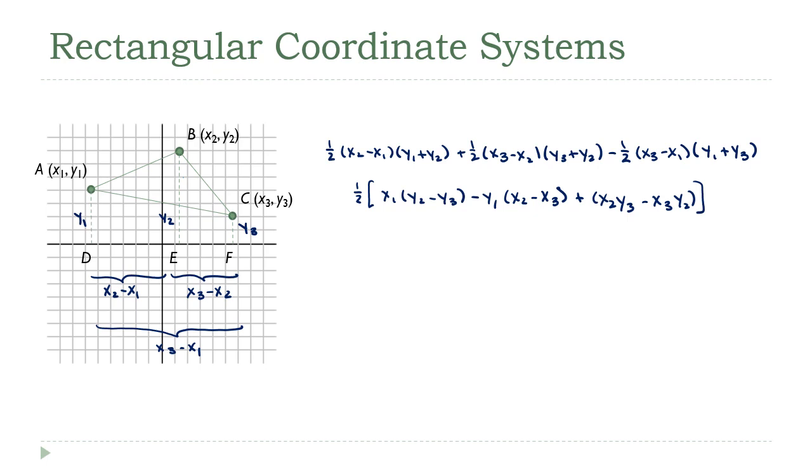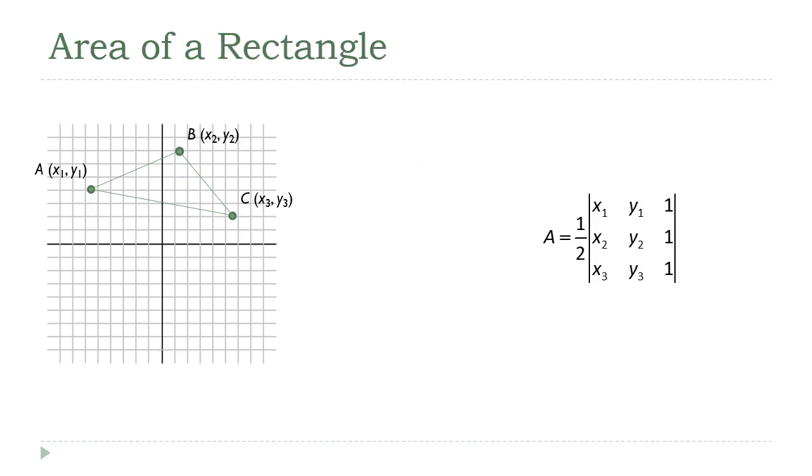Now, you could very reasonably look at this and say that's not a very nice formula either, and you'd be absolutely right. But if you're familiar with a little linear algebra, just the process for finding the determinant of a matrix, we can actually rewrite this in a very nice form. We can rearrange it so that it's just 1/2 this determinant. You notice how nicely the coordinates are arranged: x1, y1, 1, x2, y2, 1, x3, y3, 1. Very quick, very simple formula, easy to remember, I think.